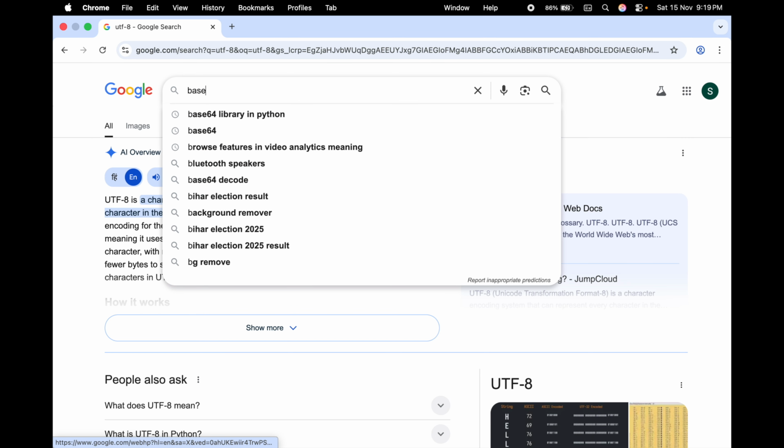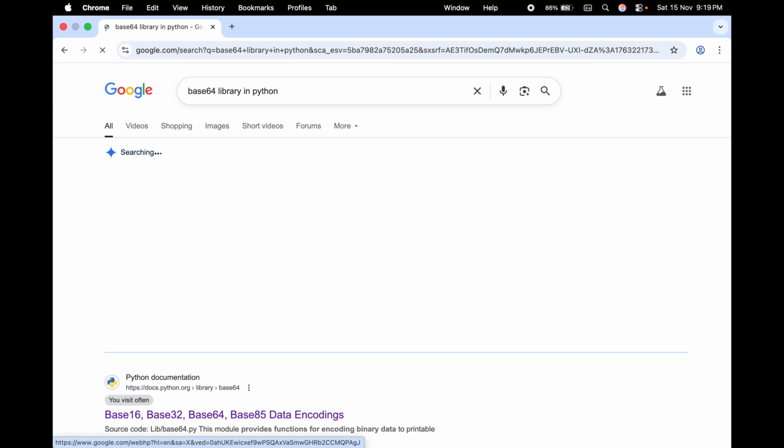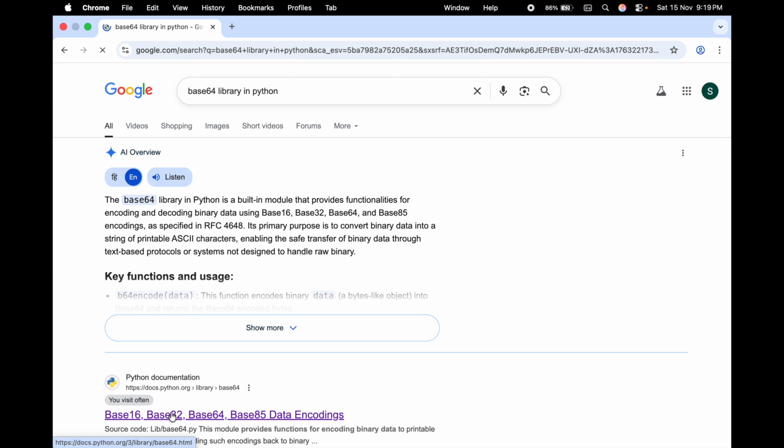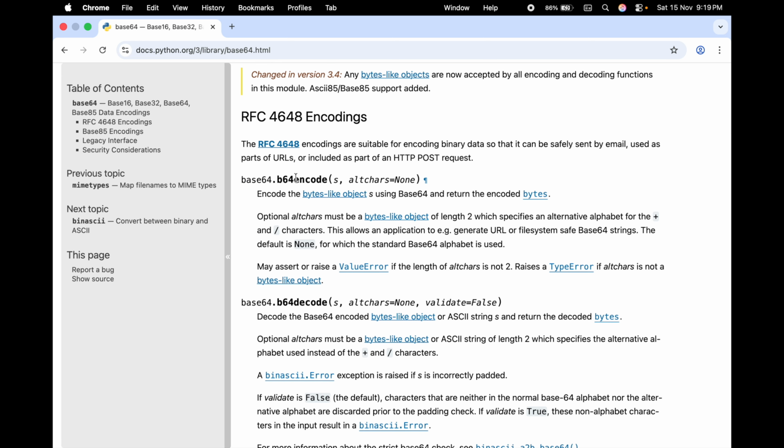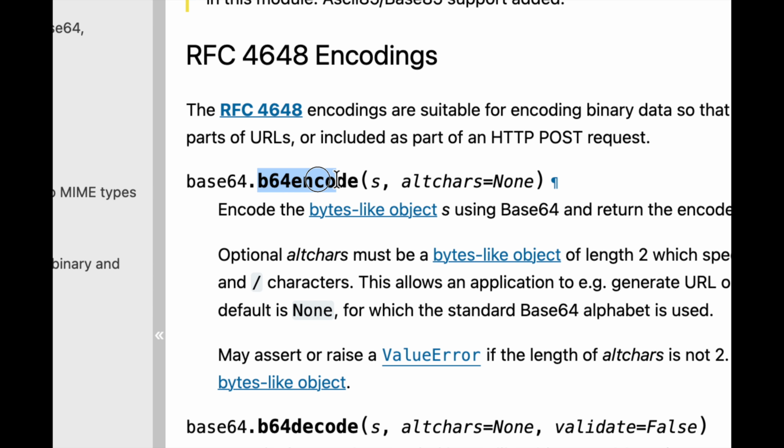Whereas when we search for the base64 library in Python, it just gives encodings like we have seen in hexadecimal, where we denote 10 by A, 11 by B, and so on. So these encodings are different from UTF-8. They represent those bits as characters. For example, B64 is a method to encode 64 bits into some printable characters.